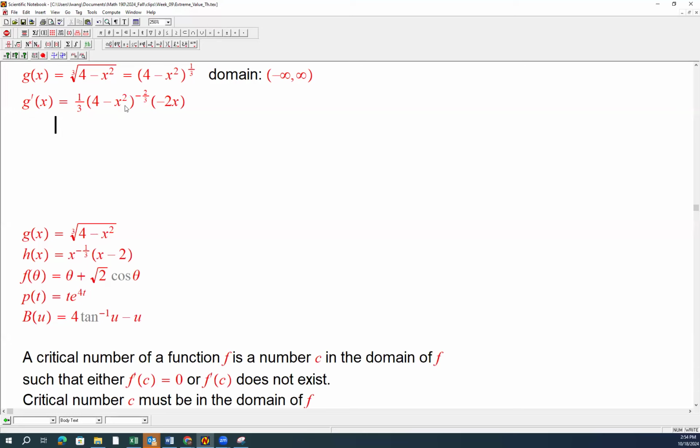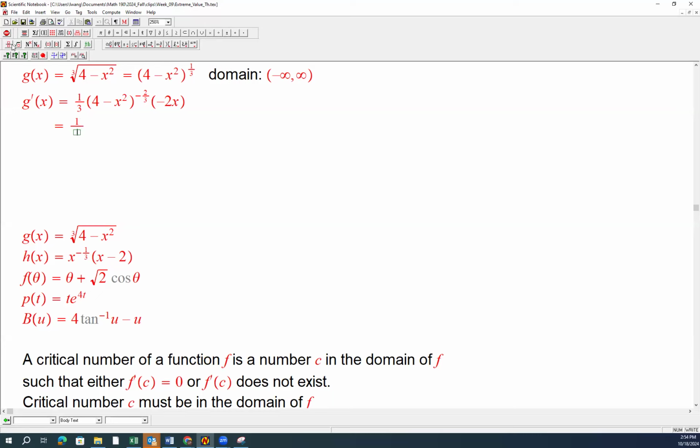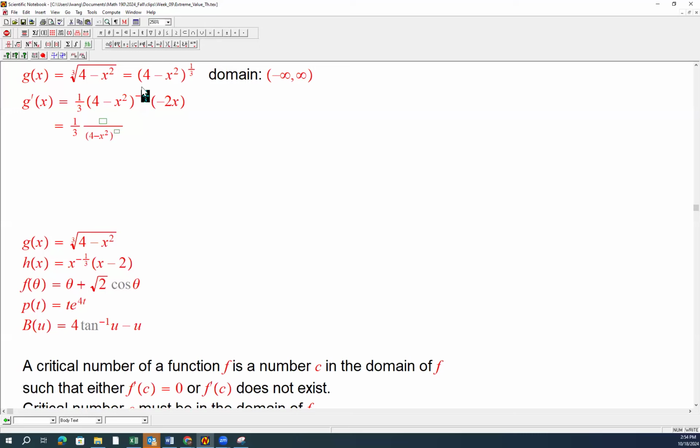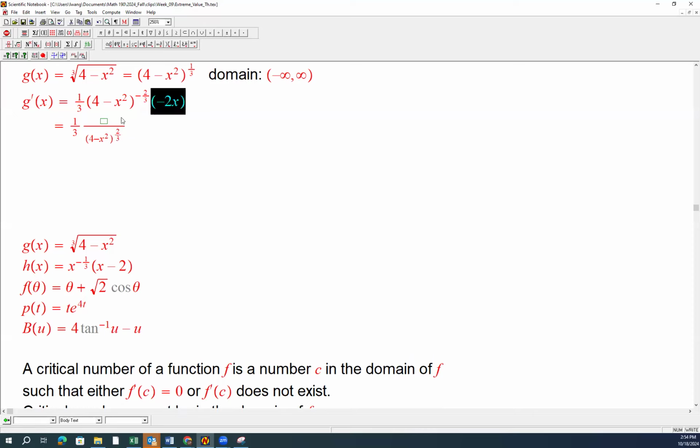Near the end, when we take care of the negative exponent, we convert it to a positive exponent, which goes in the denominator, and the top is just a negative 2x. If you like, you could put this negative sign here. So this will be one of the simplified forms that we can see pretty clearly.